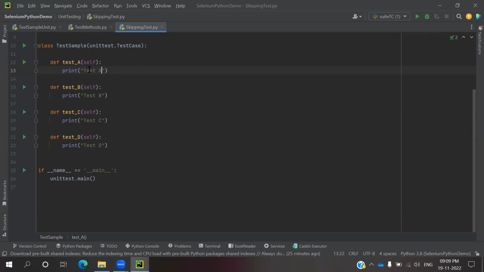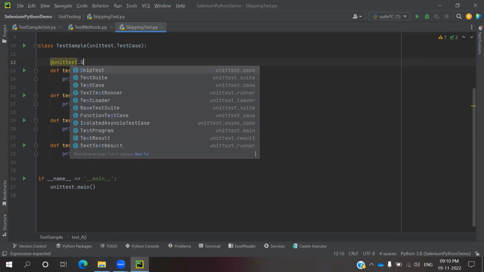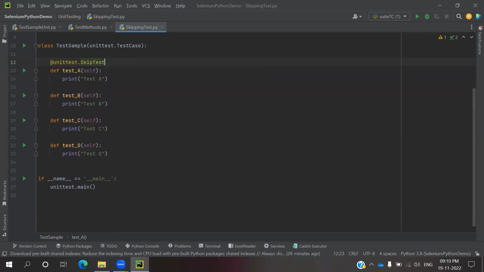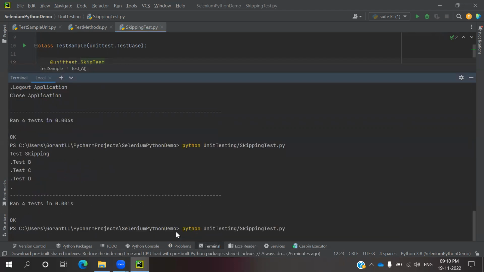Now I want to skip my first test case without any reason. How can we do that? We have the annotation @unittest.skip. This skip will skip that particular test case without providing any information.